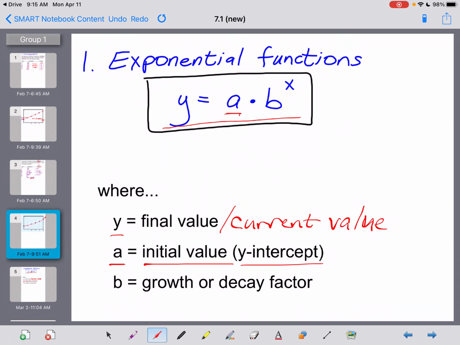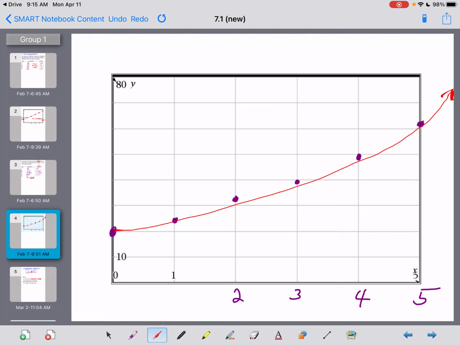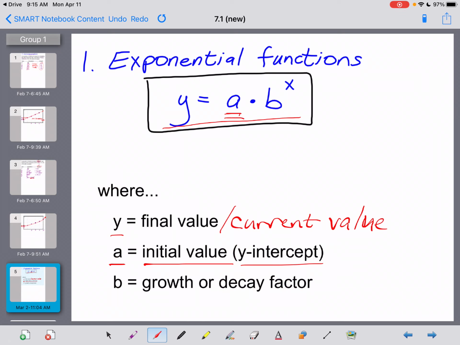So in that rabbit problem that we were just working on a second ago, the initial value we started with right over here was 20 rabbits. So that's what we would have put in for A in that problem we just did. And then B, which is the second number here that A is being multiplied by, but most importantly, B is the base of the exponent here. B is what we call our growth or decay factor.